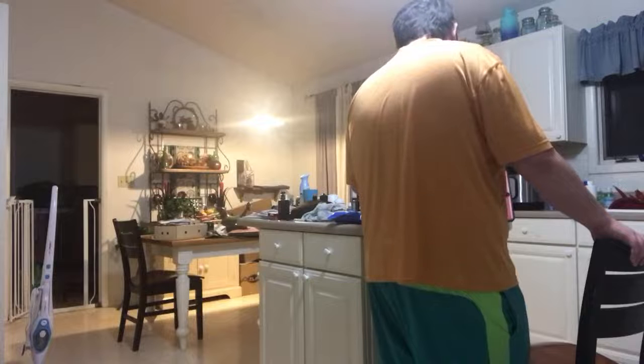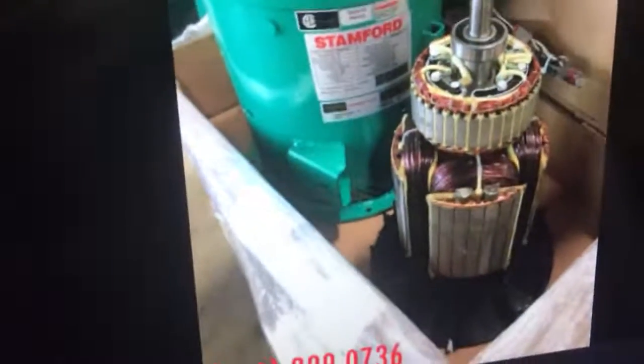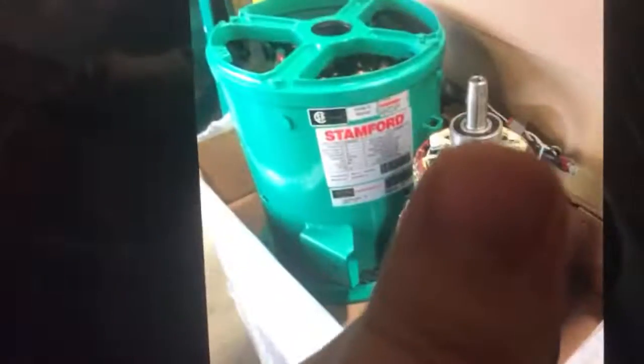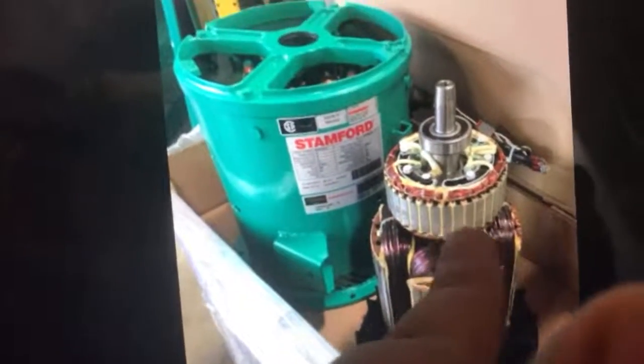So I'm going to show you what the armature was. Oh, there it is. This is the alternator. So, see, guys? This is going to be a commutator. I don't know what that is. This is going to be the commutator zone, but I don't know. And this is your armature.